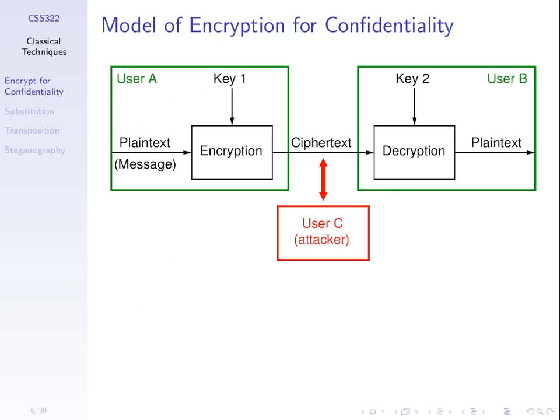So if the attacker knows what was used in these blocks and they know the ciphertext, we consider the blocks to be strong if the attacker cannot find the plain text or find the key. If we find the key, we can immediately find the plain text. It's not strong if it's easy for the attacker to do that. Later we'll look at some more specific measures of strength and security.